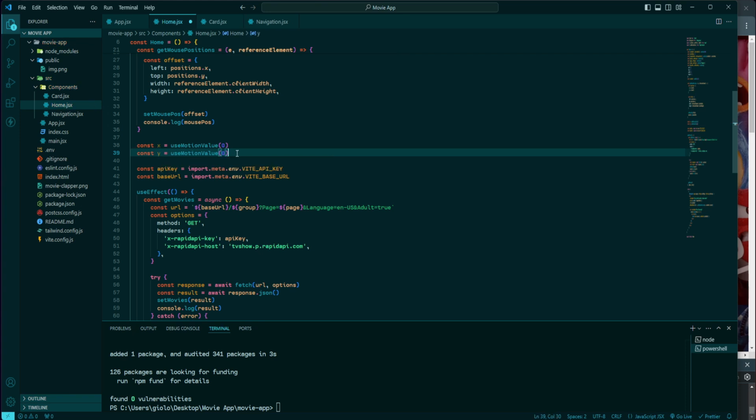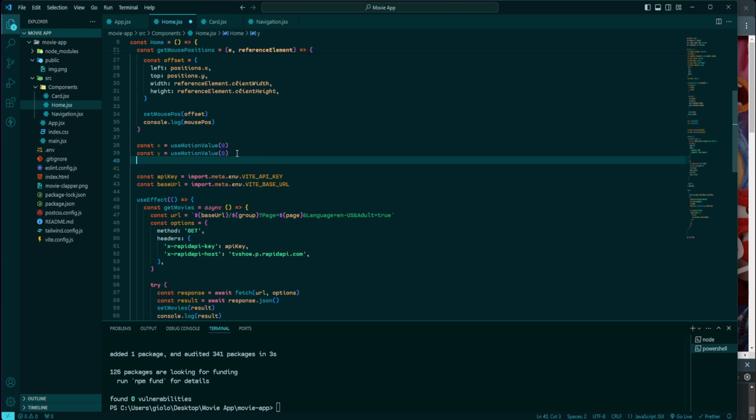So when we set up x and y variables, we're creating two motion values starting at 0. These represent the initial x and y position for our animations. The x and y variables will now hold dynamic values that can smoothly update as we move the mouse, allowing us to control the horizontal and vertical movement of our elements. Now that we have these motion values, the next step is to update them with the real-time x and y coordinates of the mouse. We will use the set method provided by useMotionValue, which allows us to directly set the values of x and y to match the cursor's positions.